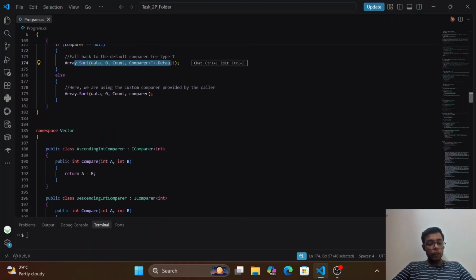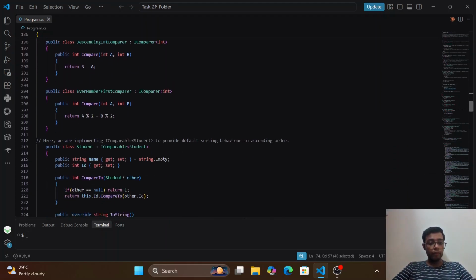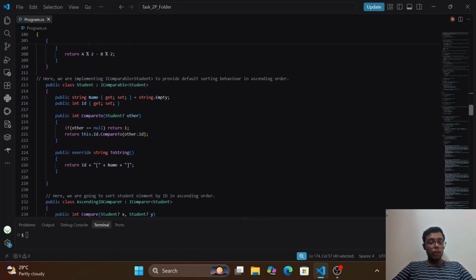Moving further, now let's compare the code difference between IComparable and IComparer. These are the classes which I have defined.